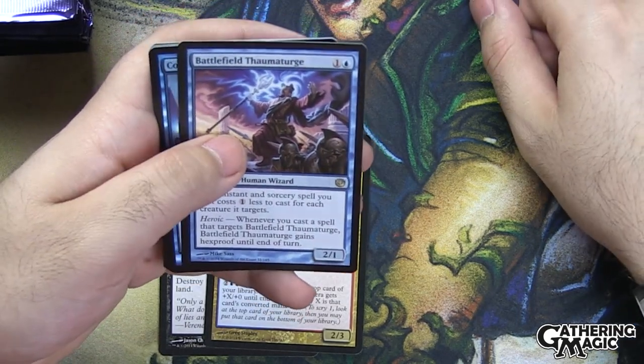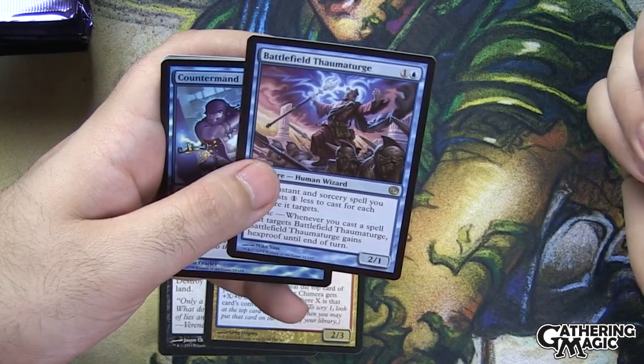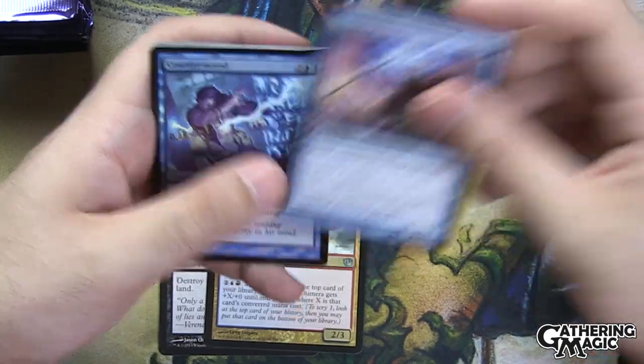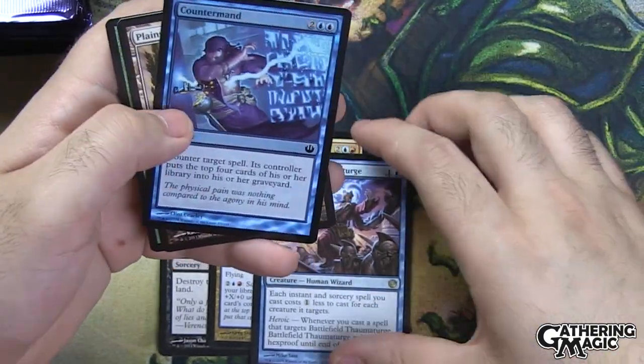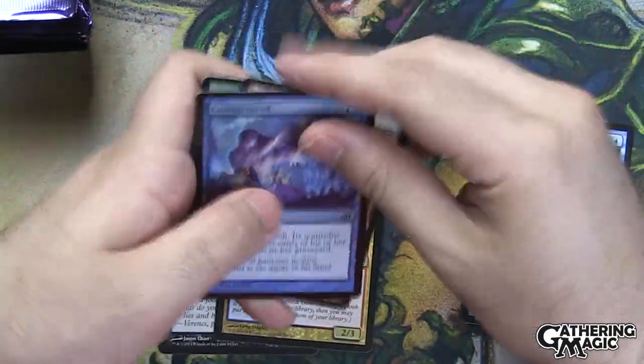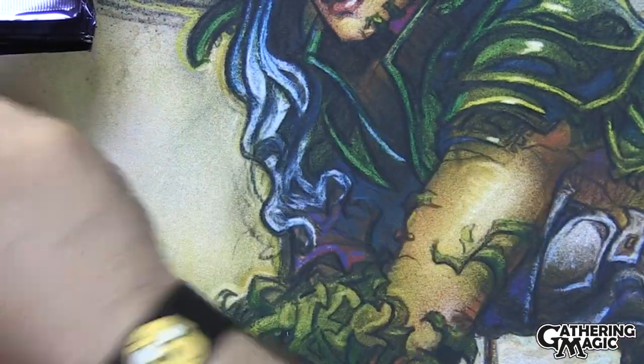Each instant or sorcery you cast costs 1 less to cast for each creature it targets, and it gains hexproof until end of turn when you target it with a spell. Countermand. This card actually blew me out in the pre-releases. Actually, quite sad. I'm not very fond of the card anymore. Let me set you over there.